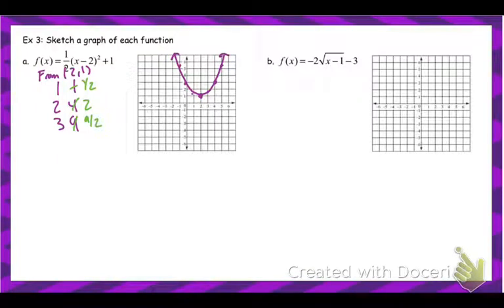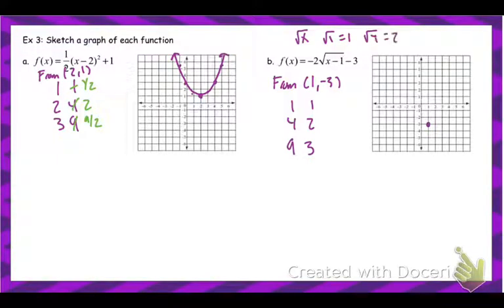All right, square root. Again, we've gone right 1 and down 3. So it's not a vertex, but our pattern is going to be in relation to (1, -3). Well, this is a square root function. So the square root function's pattern was (1, 1), (4, 2), (9, 3). Again, it's the inverse of your quadratic with a restriction on the domain, but we'll review that again later. Keep in mind, if you don't remember these patterns, think about the parent function, the square root of x. Okay, the square root of 1 is 1. The square root of 4 is 2. The square root of 9 is 3. That's where these numbers are coming from.